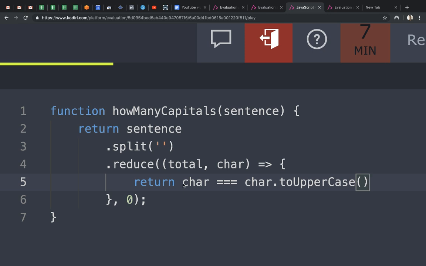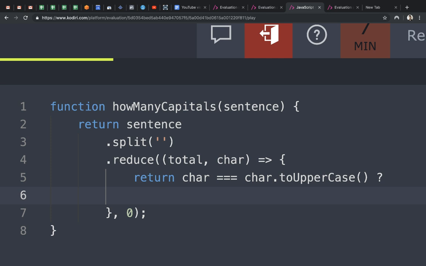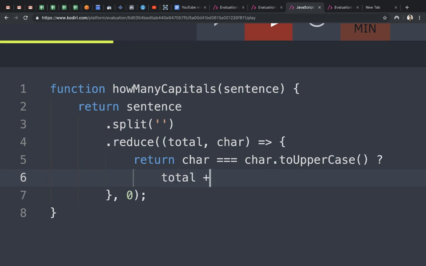So, do you remember the ternary operator? The question mark and the colon? It's part of the beginner JavaScript training, right? So, what I want to say is, if the character is the same as the capital, then what? I want to increase the counter, the total. So I want to return total plus 1.